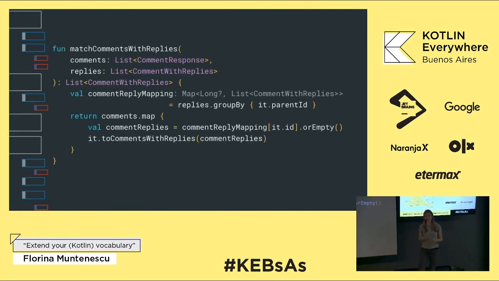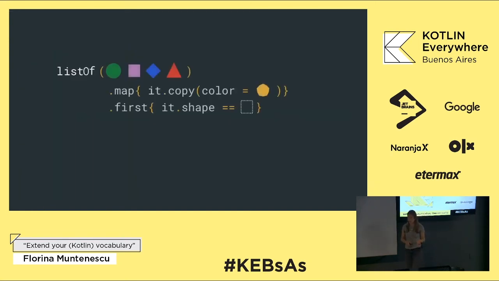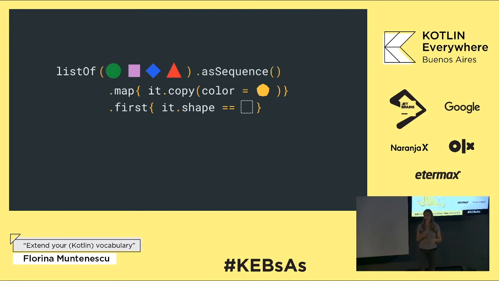So in the end, we had to work a lot with lists. But luckily, the Kotlin standard library provides a set of extension functions on lists, things like groupBy or map. So that meant that I didn't have to reinvent the wheel and re-implement all of these groupings of comments and so on, but rather I could just rely on things that were already implemented for me. So we talked about collections, and collections work eagerly. But Kotlin has another way of working with lists, and this is sequences.